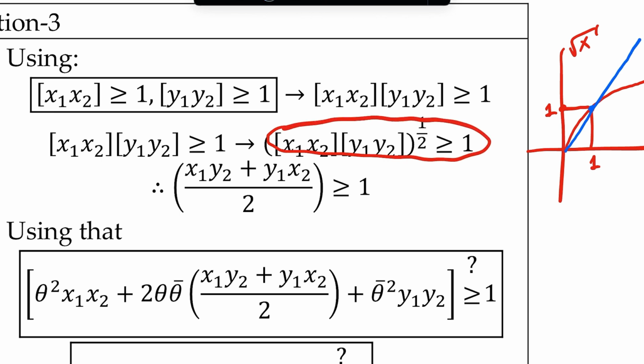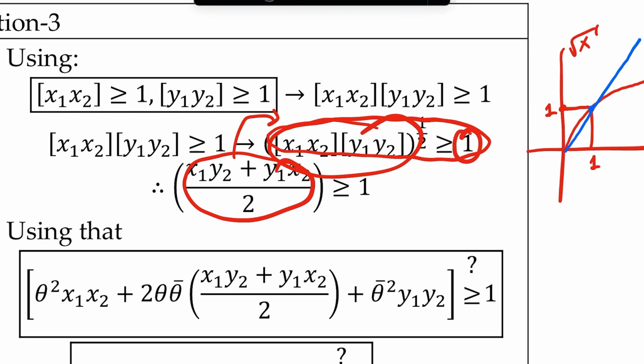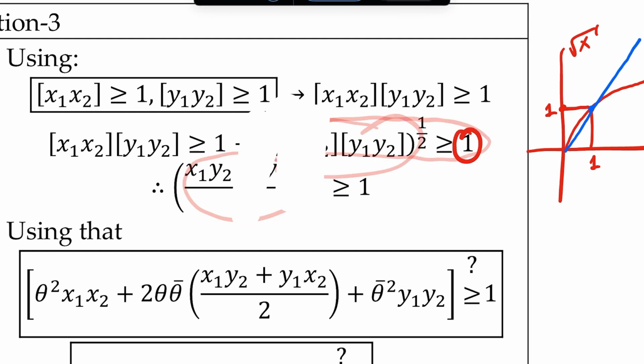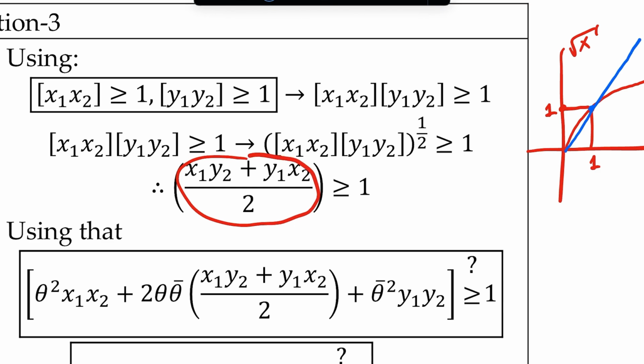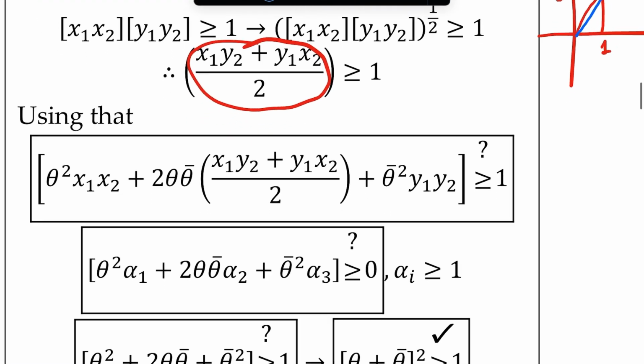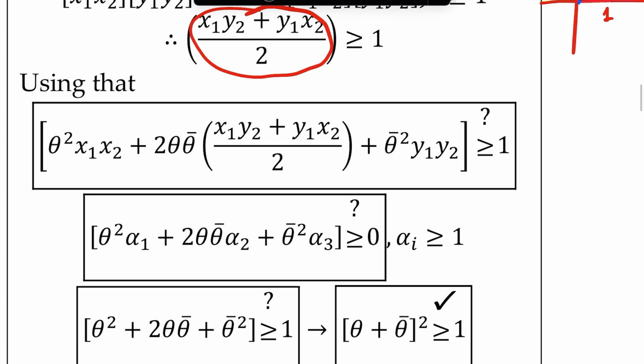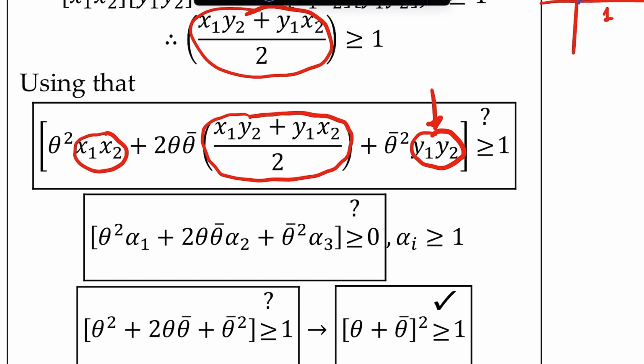we can say that that term is greater than or equal to 1, because that term is greater than this term, and then this term is greater than 1. So that term is bound to be greater than or equal to 1. Now we know something that we didn't know: this is greater than or equal to 1. Why? Because this is the third condition from the definition of set S1, and that term is also greater than or equal to 1.